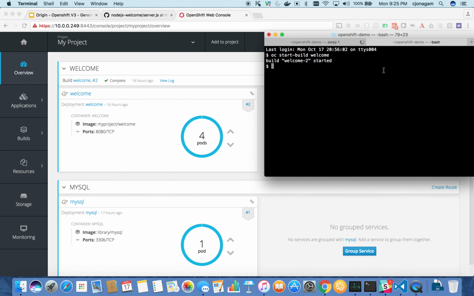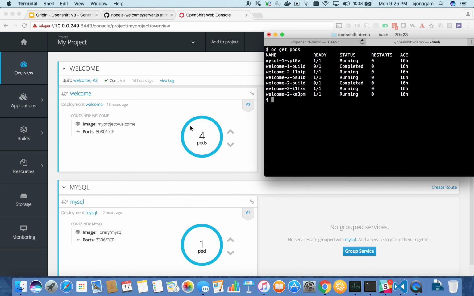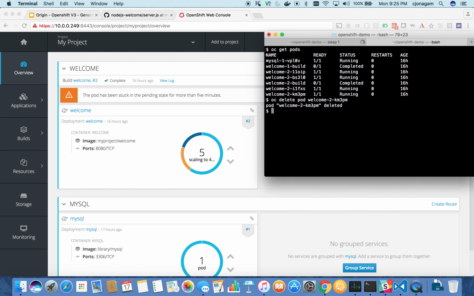So how does it do that? Let's say I have 4 containers running for this welcome application, and let me kill one of these. oc delete pod, and kill one of these. Immediately OpenShift detects that, and it automatically heals the application and brings it back to the state we desire.